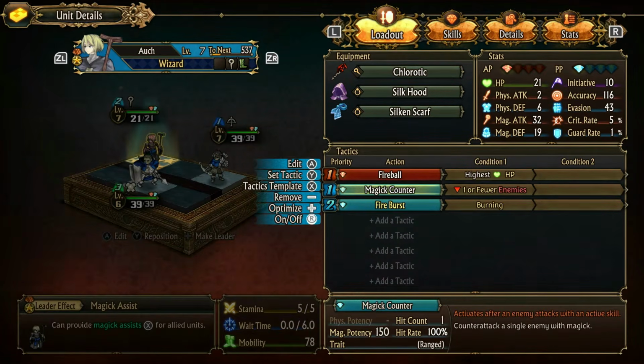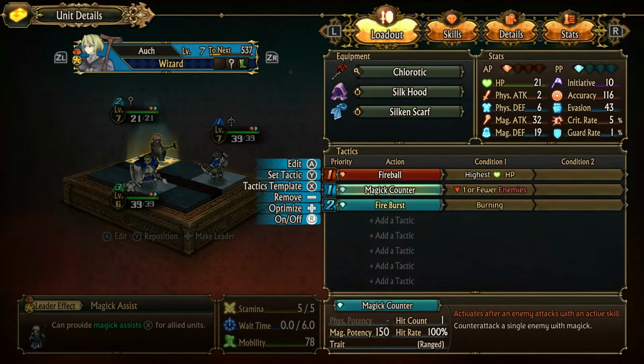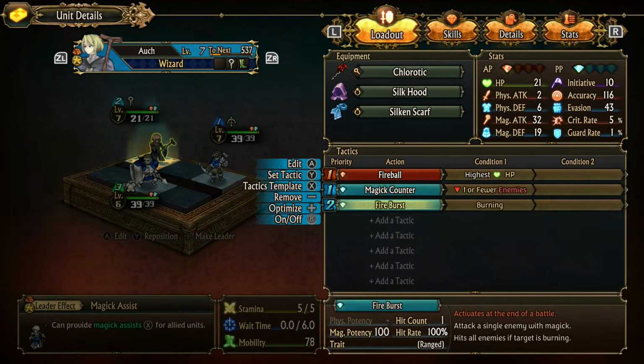The idea here is that you don't need to AoE the squad down if there's only one enemy left. So if there's only one enemy left, they happen to attack Aush, he can just Magic Counter and blow them up, because Magic Counter on its own does deal more single target damage than Fire Burst. This should only trigger in the situation where there's only one enemy unit left, wherein that higher single target damage will be more valuable. Finally, then, of course, we have Fire Burst itself with its condition set to target a burning enemy. Obviously, that's what we want this to do, so we can detonate the entire enemy squad.